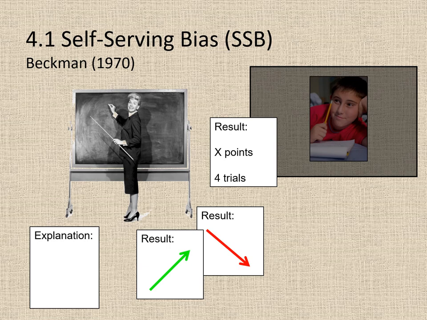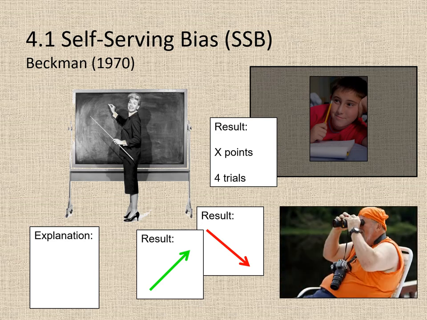We also have an observer here. You see that this is an observer, right? Another person who sees all this situation, sees the results and so on, but is not involved directly. And also asked to write down, why does the pupil receive the result he or she receives? They write down these explanations, both the actor, the subject, and the observer. And these explanations are coded, internal, external. In this case, I showed two main categories. They either explain the pupil's result with the teaching, with the subject's teaching, or with the situation.